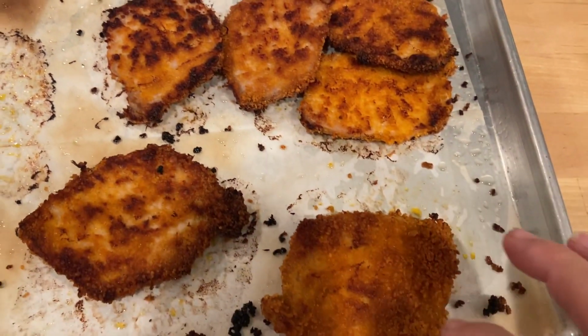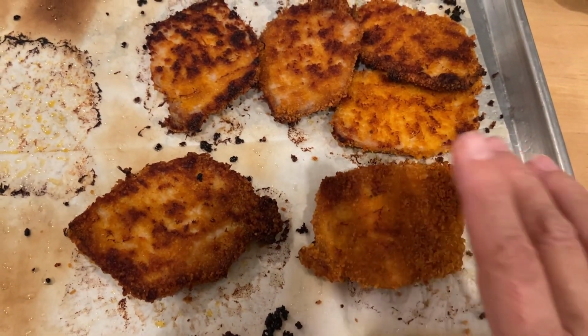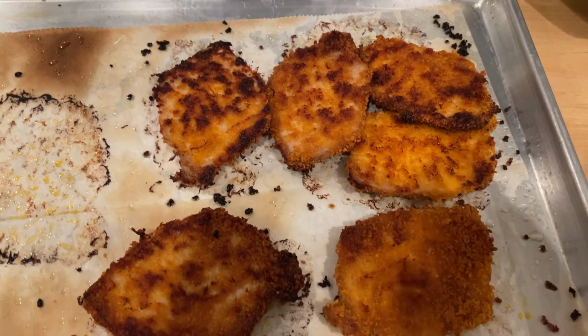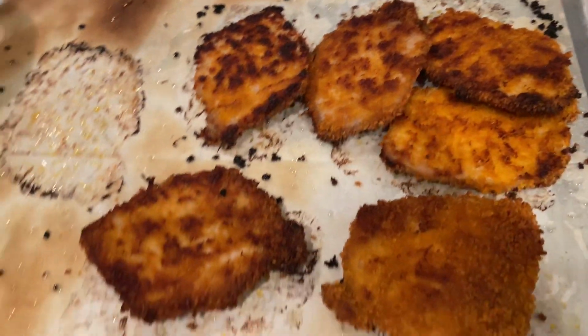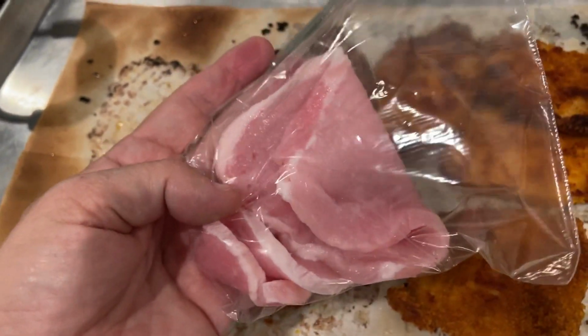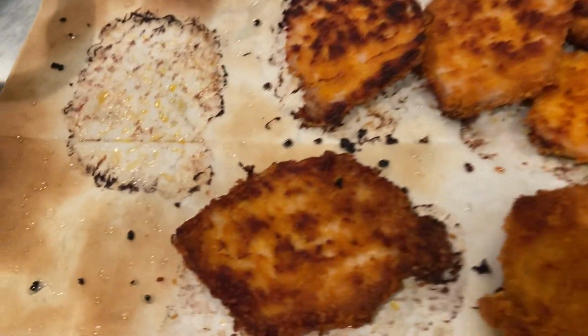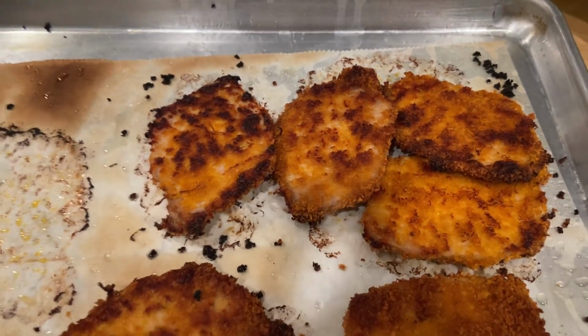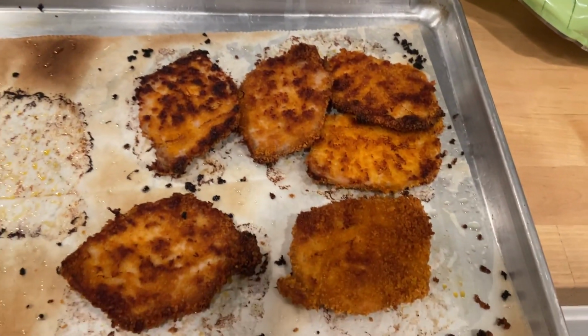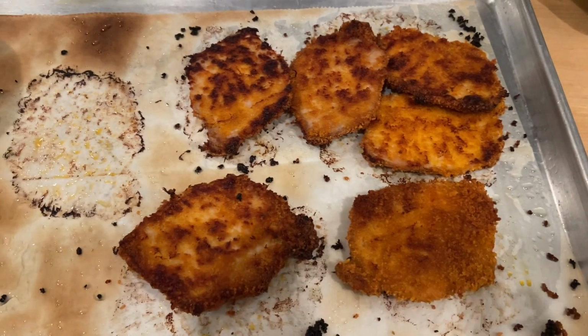And I just took my little pork chops from the freezer and I just put them in some hot water and let them thaw out. Now I've got 2 extra and I'll cook that in the morning for breakfast. And I just use some shake and bake. Love shake and bake. And I always keep it in my pantry for an easy meal.